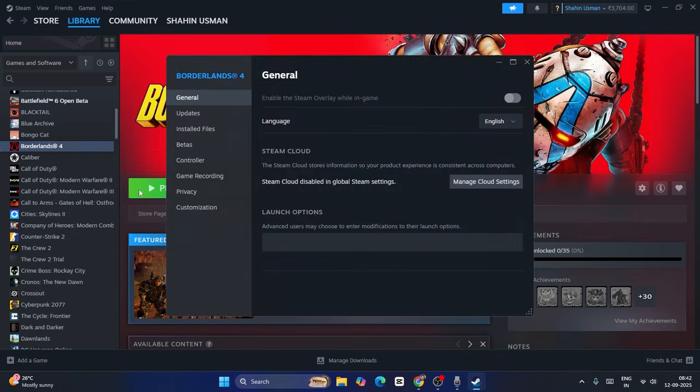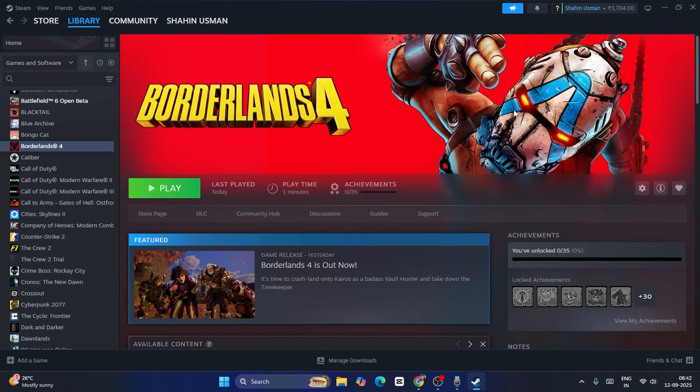Go over here to the game, right click and go to the properties, go to the launch option. First try with DX11, then launch the game. If DX11 is not working, try with DX12, then you have to launch the game. That might work as well. You can try any one of these and that might work. Make sure the Steam overlay in the game should be absolutely turned off. That's very important. Then you can check as well.